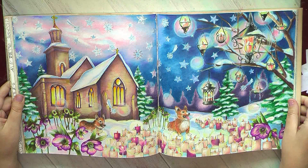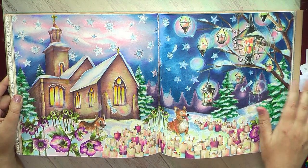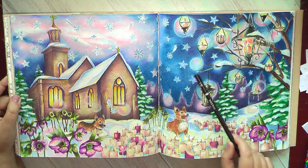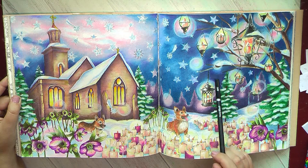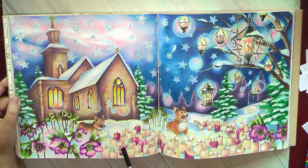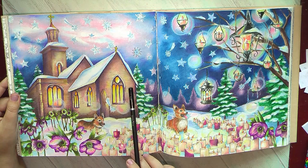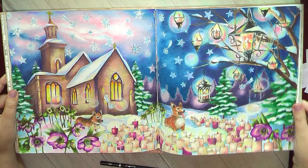Next I have this huge spread. I think I did it last year and didn't manage to finish it in time for Christmas, so I finished it in January because it was a lot of work. Some parts were simply confusing with all those floating circles or light halos throughout the whole page. In some areas I tried to mask them, somewhere I turned them into light halos where I had sources of light, and somewhere I simply tried to mask them. Anyway it was nice, even if I struggled with the background to cover it smoothly. I enjoyed doing all the reflections of warm light coming from the windows on the church building and on the snow around. And of course the dogs — they are absolutely adorable; I love Corgis.